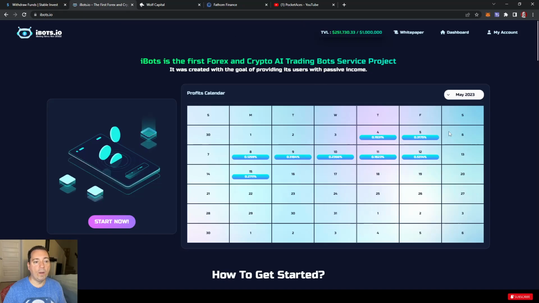iBots still ticking away and doing some nice returns. We had a nice over 0.5% return on Friday, and then yesterday a 2.7. So some really great numbers here. We're getting close to probably getting above our 5% desire here per month, which is between 5 and 15. So just a great little drip there. And our TVL has now hit the 250,000 mark. So that's awesome, and we'll keep going there.